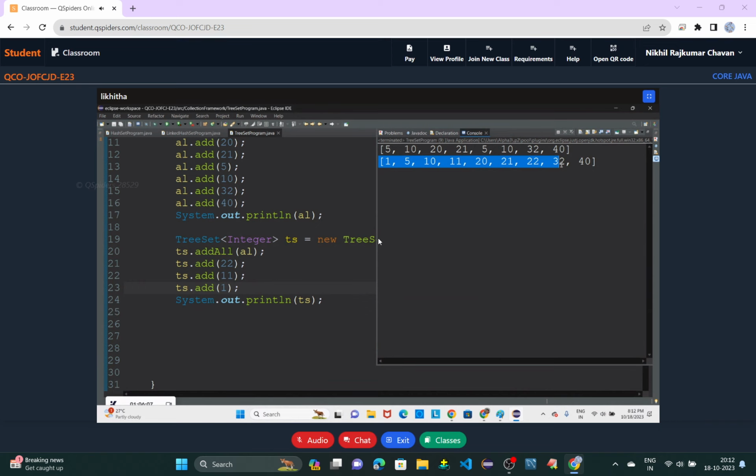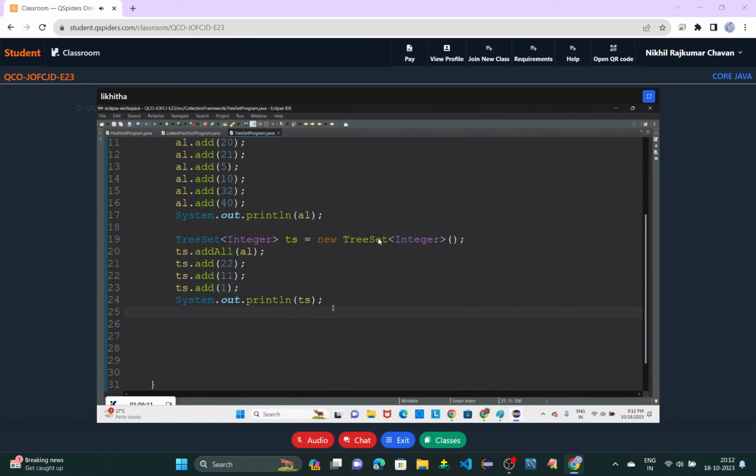Now we can find out which is the first element and which is the last element here. Using a TreeSet, we can find out the first element and the last element.